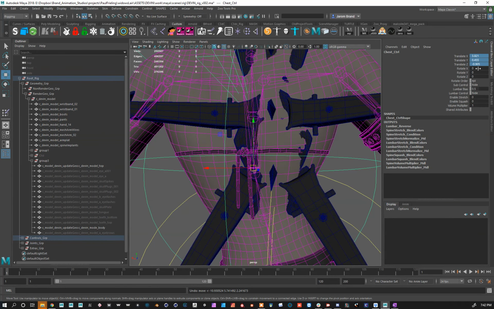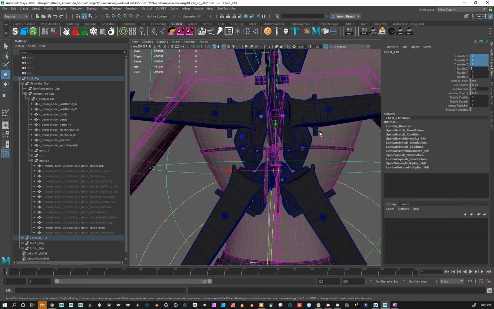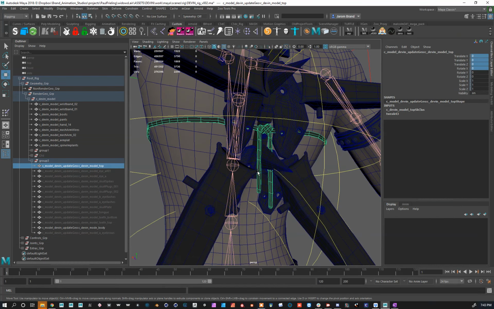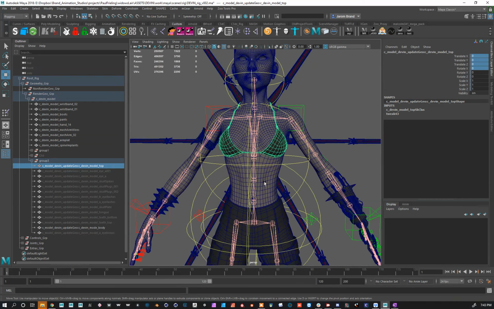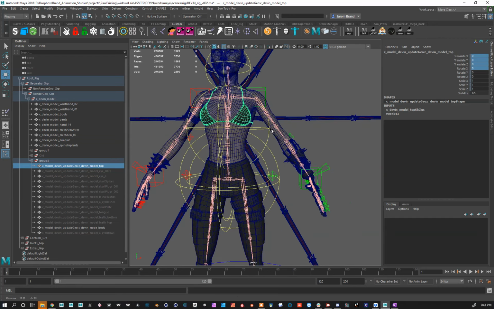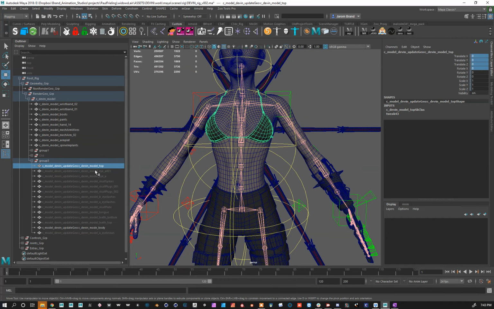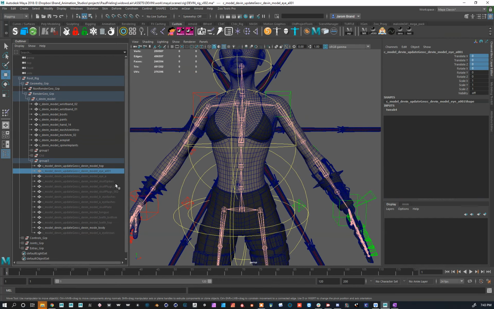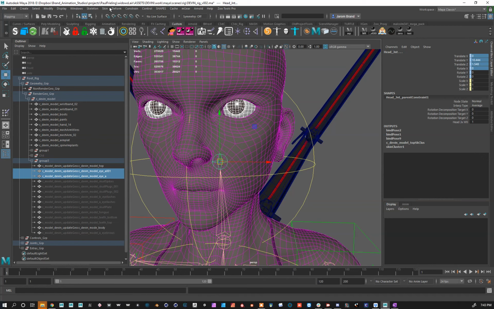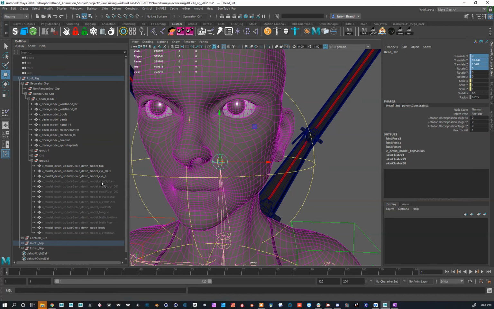I could go in here and set up a rig for this knot. I don't know that it's necessary, so for the moment I'm going to just leave it as it is, and then that's one where if the client comes back and says, hey, we want to be able to see that dangling around, I'll add that in later. Let's see, so the eyes, for now I'm just going to weight that 100% to the head.